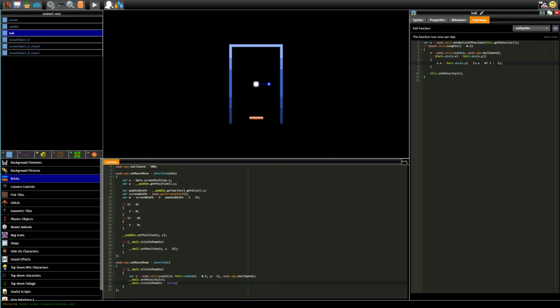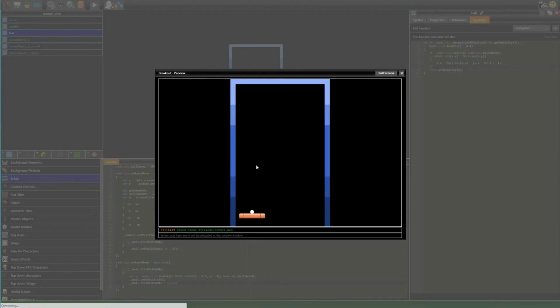So this implies that the x part of the velocity is always going to be at most the same as the y part of the velocity, in terms of absolute values anyway. So when I run this, we should never have any horizontal movement, even if I hit the ball with my paddle. Now, let's see if we can change this sort of realistic bouncing of the paddle behavior.